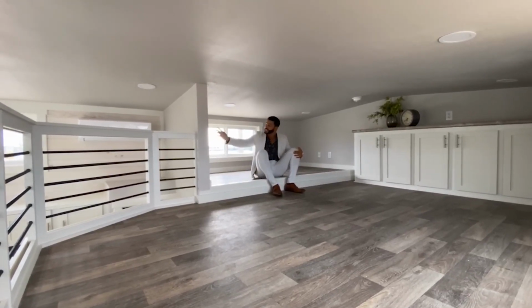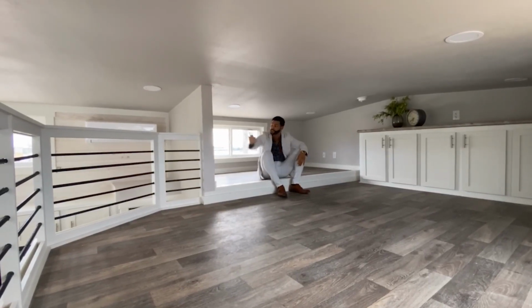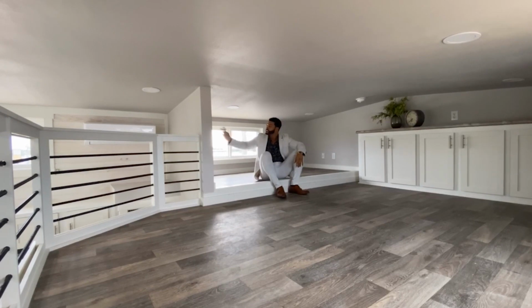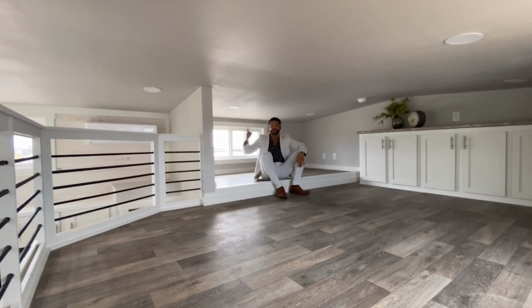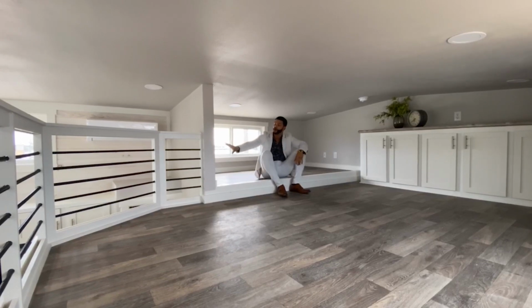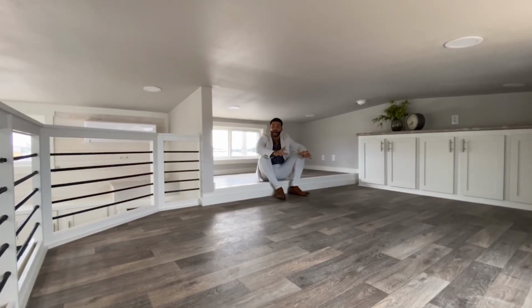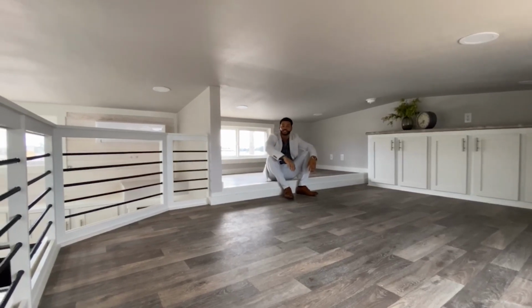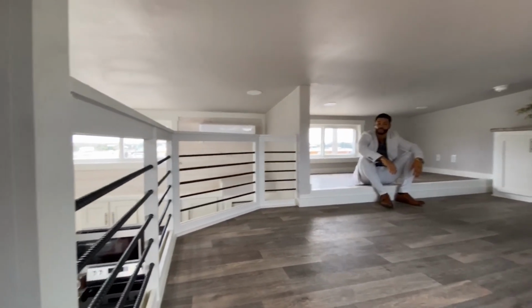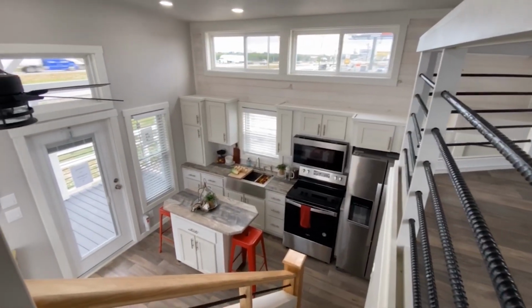But what's so great is this particular section is walled off. You can choose that as an option. You can choose to add the sheetrock wall all the way here for privacy for the bed space, or you can continue with this rebar railing going around. Those are your options. But keep in mind, guys, as you pan on down to this beautiful home, this is what you're getting in a 399 square foot tiny home with the Cardinal.